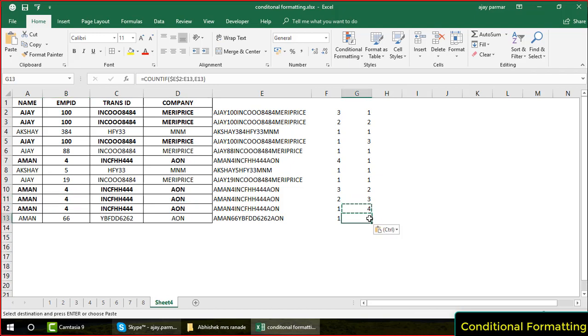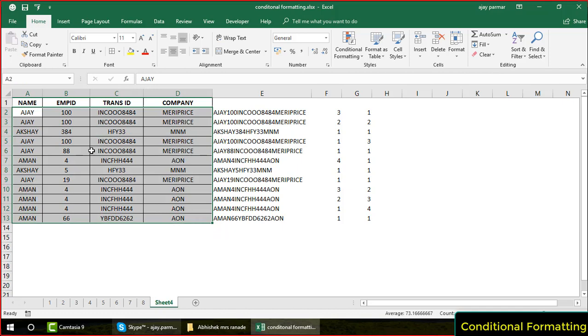So it's all up to you what you want to do. I will target this because I want to highlight the entries which come after the first entry. If I go by the earlier formula, then somewhere in the middle Ajay will be highlighted and the rest will not, but the above values will be highlighted. That's something I don't want. When people start reading this data and see something highlighted, they can go above and find that item somewhere, and that would be the first count.